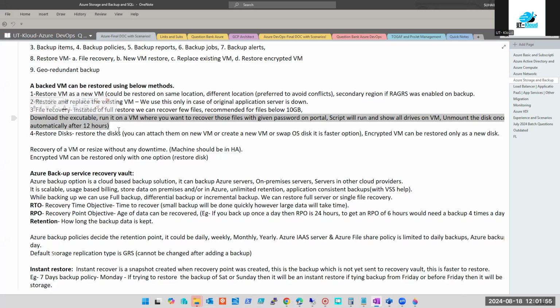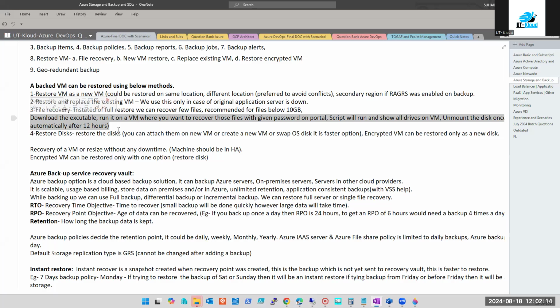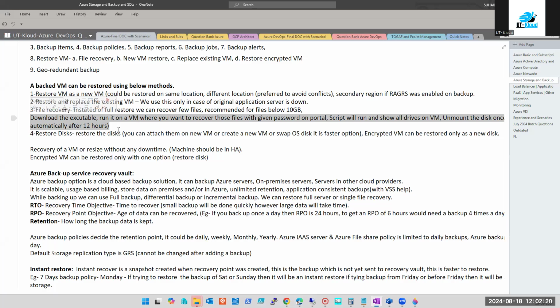Where do you want that file? Example, machine A is down, client is sitting with machine B. So I will ask the client that this is the downloadable I have shared. I'm sharing it with you via network share या कैसे भी. Please download it on your machine. ठीक है, वो डाउनलोड कर लिया. With that there is a password also. एक password भी आएगा. You'll have to share that password, right? वो password भी आपको share करना पड़ेगा client के साथ.